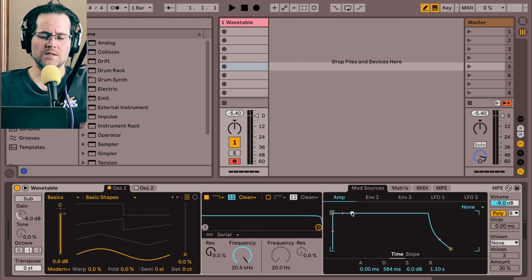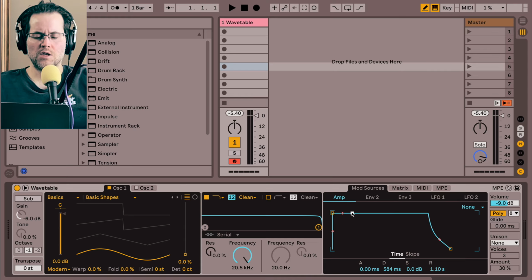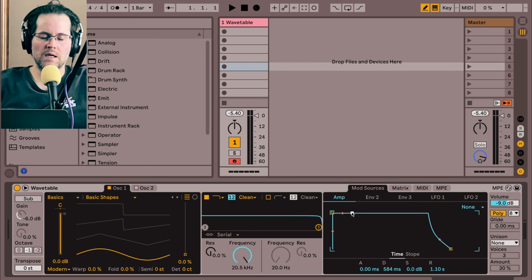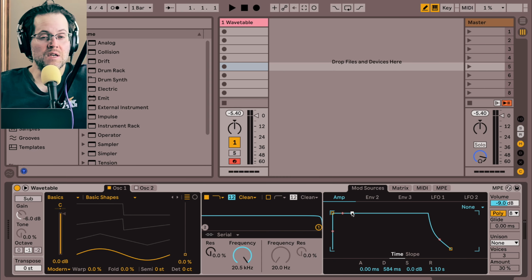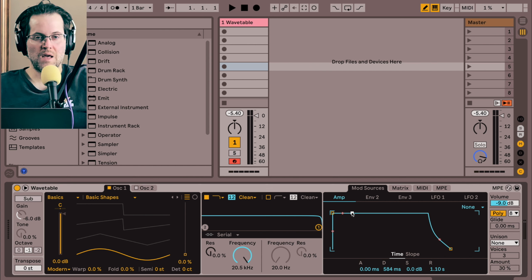And so my philosophy when I teach sound design is that it's not about learning wavetable and learning analog and learning operator. When you realize that they all have similar elements and that once you understand how these synthesizers work, their architecture, you can then approach learning a new synth and it'll just be easy because you'll be like, oh, where's the oscillator section?